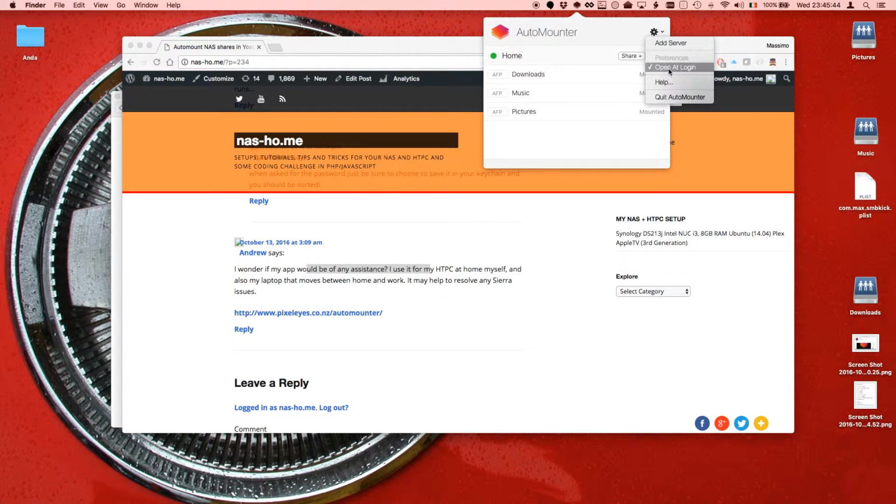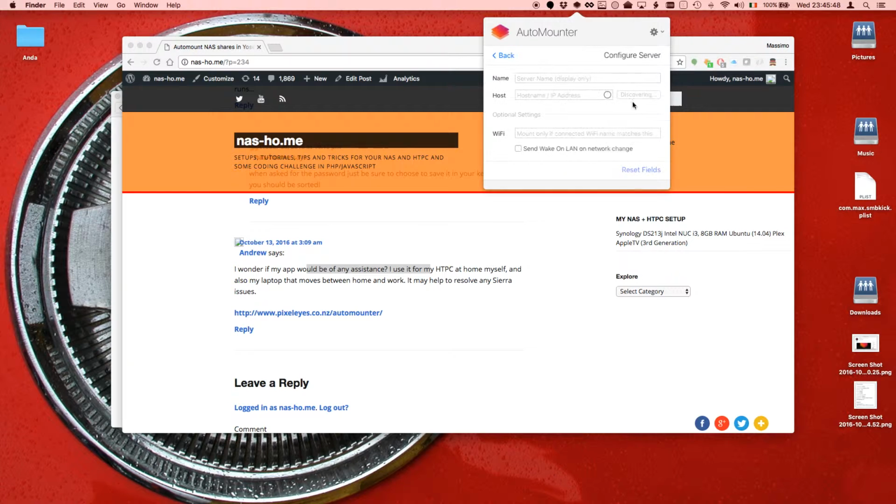What you can do as well, obviously, is to open it, add a login. If you have multiple servers, you can add additional servers. And as you can see, it's actually auto-discovering the services in your network, very neat as well. And you can just simply add it with one click. Now, if it's the first time you try to connect to the network, you will get the prompt for the username and the password. But once you save it to the keychain, that will happen automatically without your intervention.